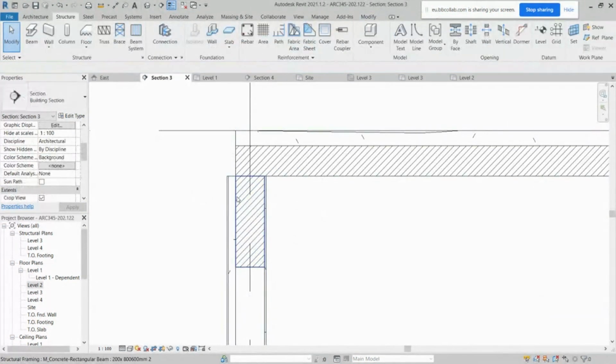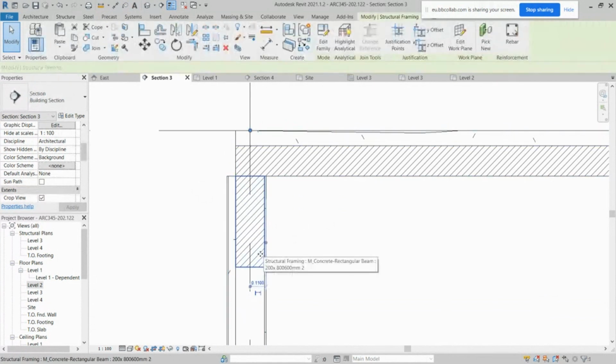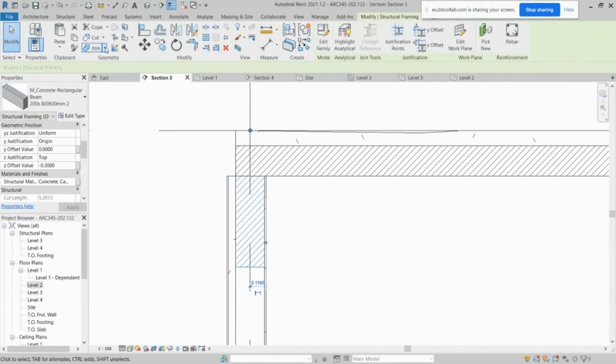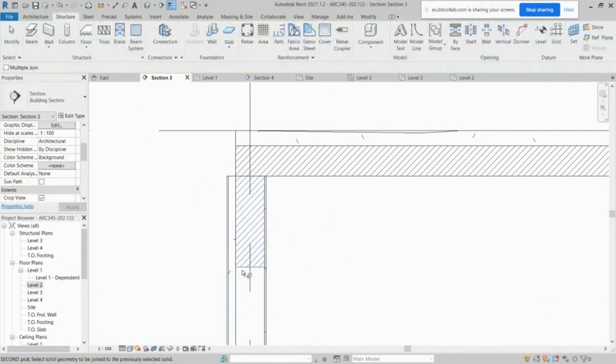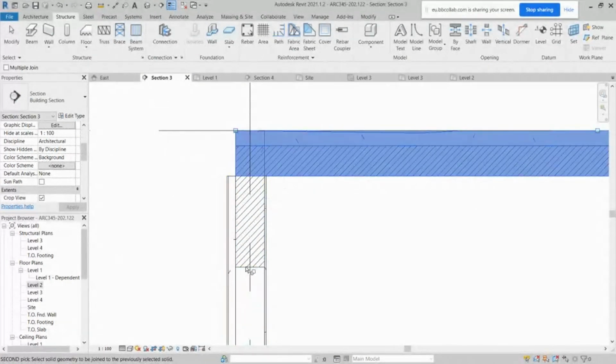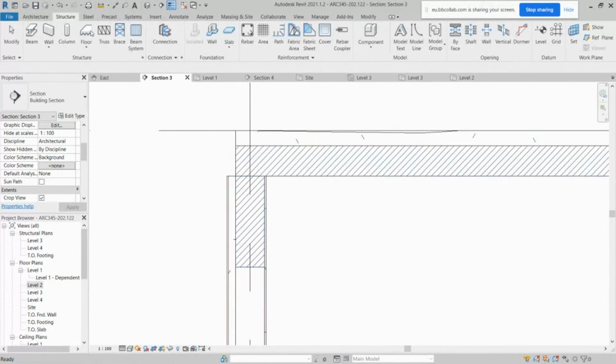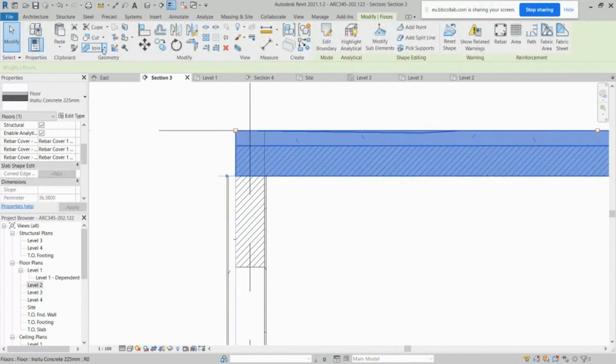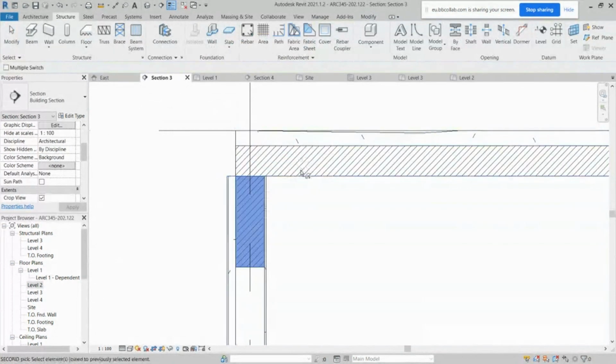Now, as I see here, even if you have it like that, the line is shown here. I want to clean this, so what you do is pick it and come to this join command. Join every three elements together. Join the wall, the slab, the beam with the wall. Join the slab with the wall. Join this with that. And after that, you can come and clean or change the order of the layers that you want to have.